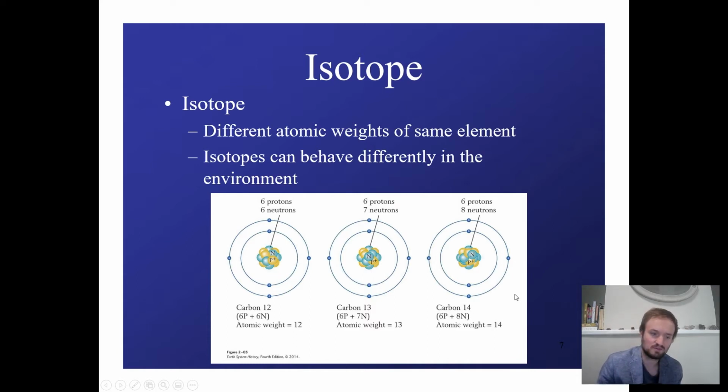Remember, this is the stable state, where the atom wants to be eventually. So if you have a lot of excess carbon 14 in something, it will want to decay back to something different, and one of these neutrons is going to shoot out of there and decay back. This is how radiometric age dating works.